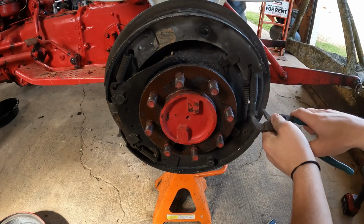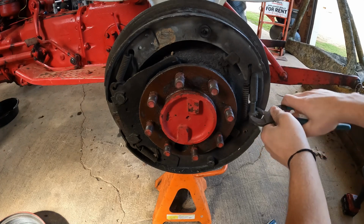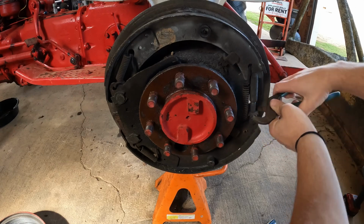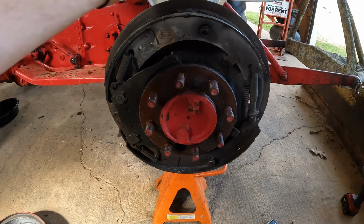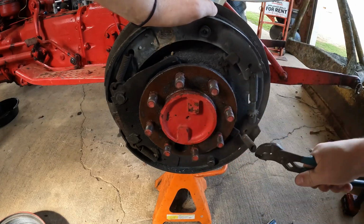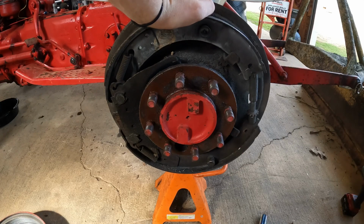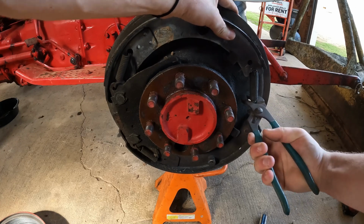We'll get this. The reason I'm doing this is it's just going to make getting that spring out just a little bit easier on me. And so that's probably good enough. Then I'm going to get in here and just pinch that spring and pull it out. So that's the first spring out. Now you can pull this adjuster out. Should be able to pretty easily now.